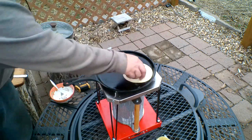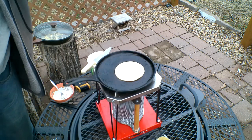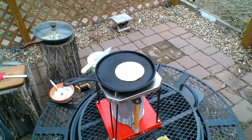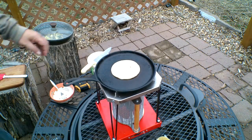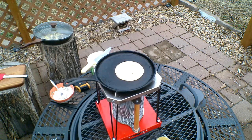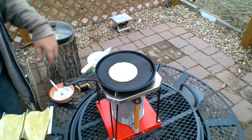We get oil all over the bottom of this tortilla. Alright, let's get all that. Ooh, that's hot. Ooh, start to puff up. There we go. Puffing up there. Caliente. Está bien. Look at that. Nice, nice.